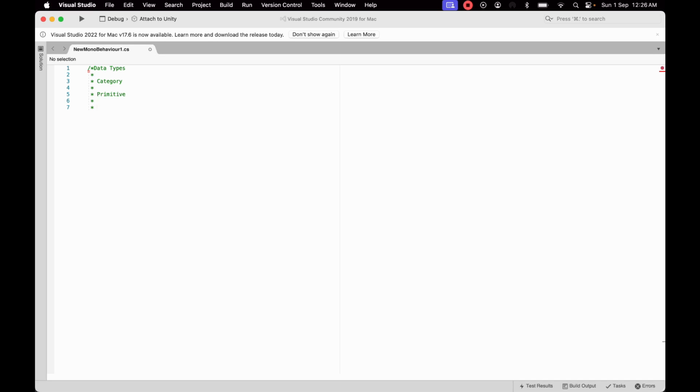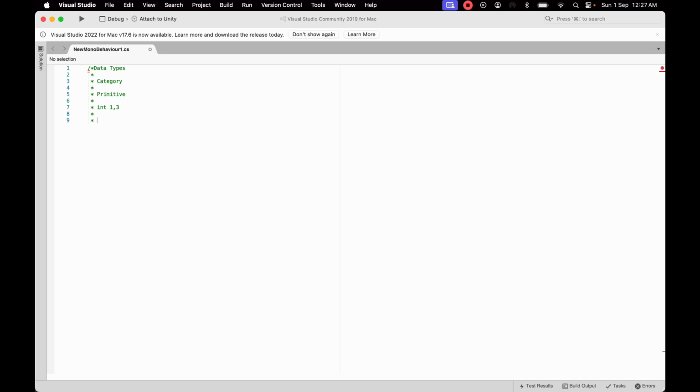So we have int for integer. It represents whole numbers without a fractional component, right? For example, int x equals 42.